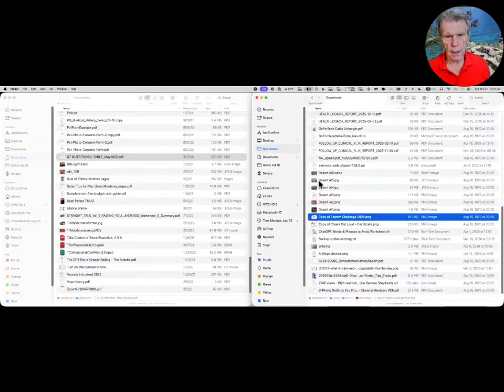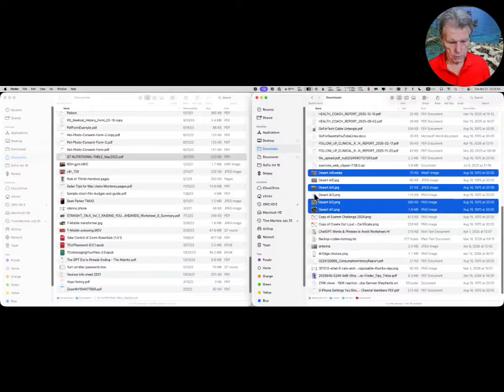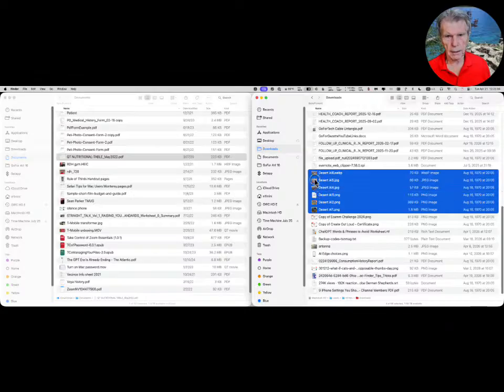The other way is to click on the first one, then hold down the Command key and select things that are not contiguous. So that's another way to do that. I'll just finish my Command-click.